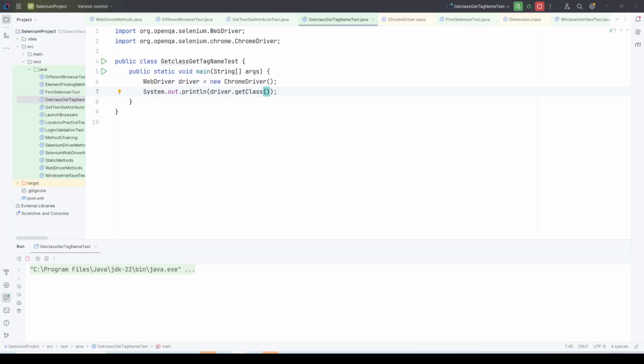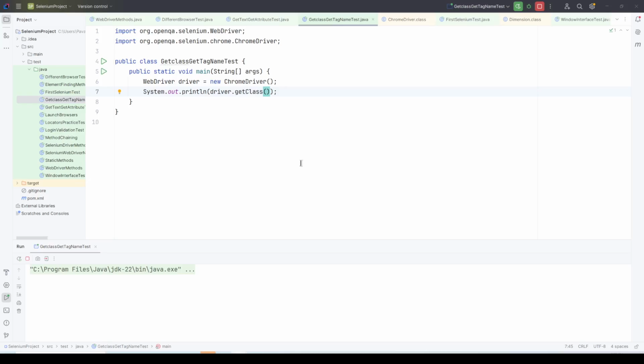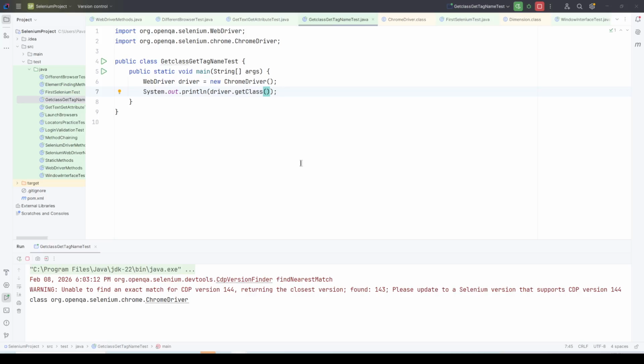It will open a browser, but it will not navigate to any URL because we haven't used the get method or navigate method and we haven't passed any URL.